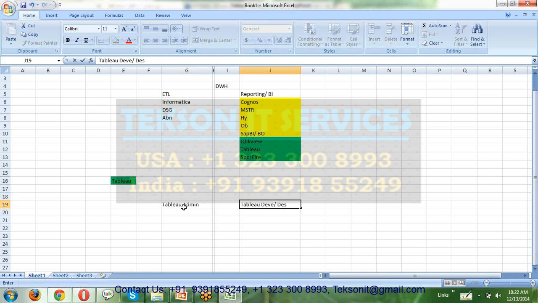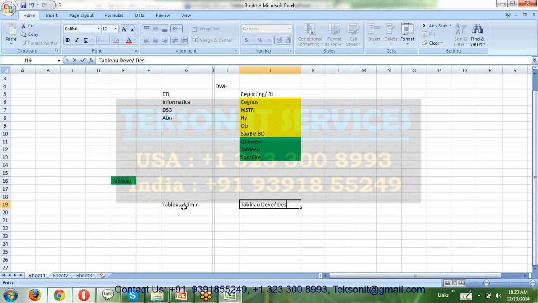Once you get the job, they may assign you as Tableau admin or Tableau developer. Sometimes you are the only person, meaning the client is billing only one resource, so you handle both admin and developer end to end.